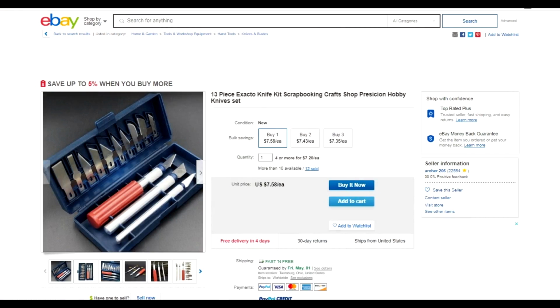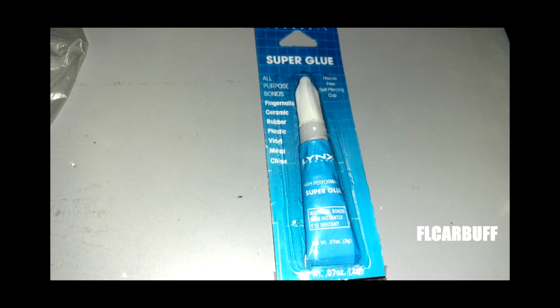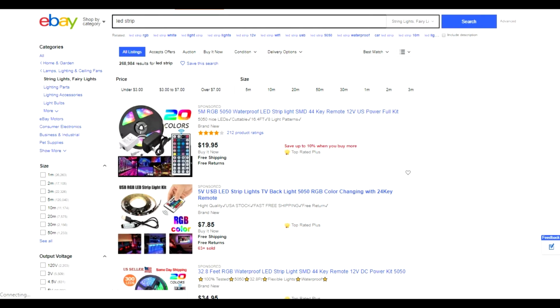Alright guys, besides the foam board, we're also going to need an X-Acto knife. I have a 13-piece set. You can order those from eBay as well. Crazy glue, I use this brand that is my favorite. It's called Lynx. It's very cheap. I buy it at the supermarket for like 67 cents. As far as the LED lights for the parking lot garage, I use one of these off of eBay, very cheap. It might take you about a month or so ordering from China, or maybe 2 months with the whole corona thing going on.